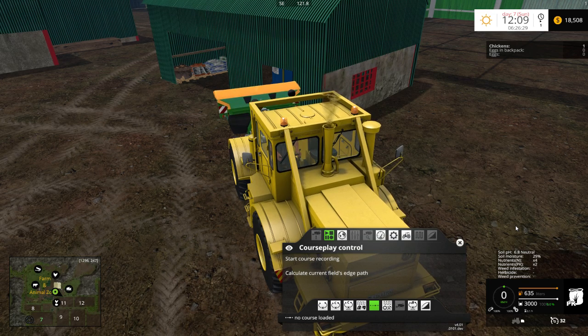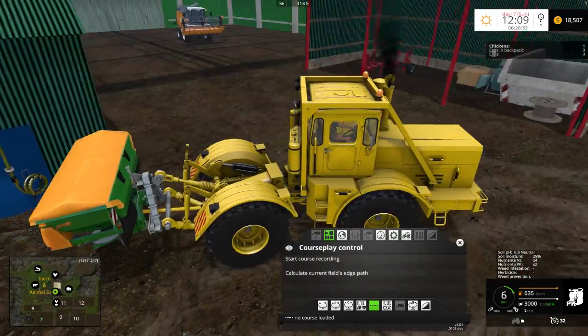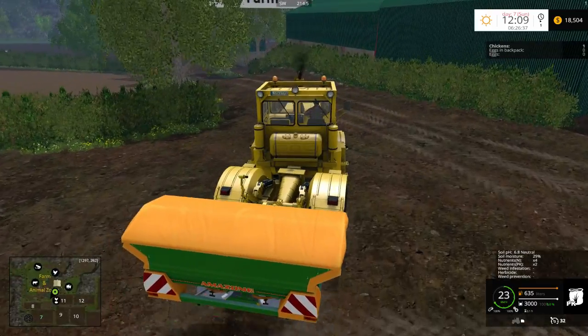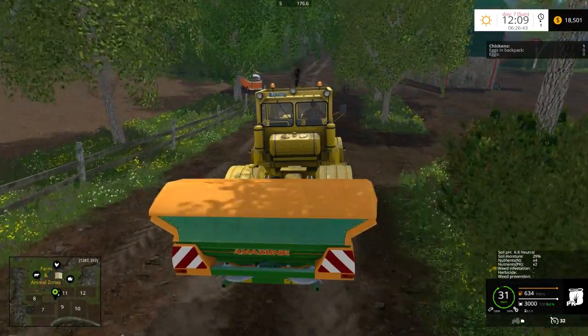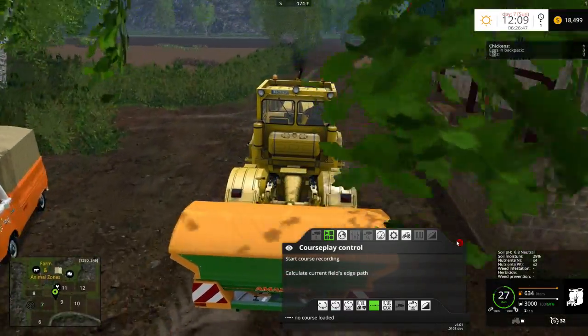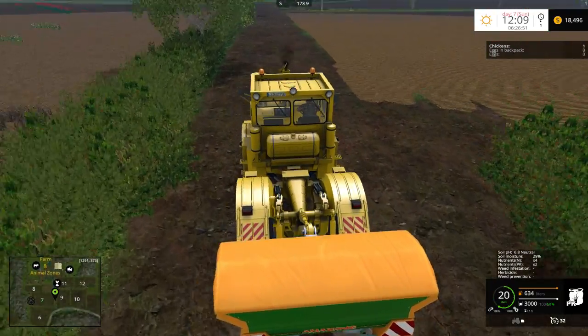So we're going to spread PK because we're taking a bigger hit right now if we don't spread this, because our PK is lower than our N. So our PK needs to be at 4 for 100% yield, and N needs to be at 5. So we're only taking, I think it's a 10% yield hit right now. Yeah, it's only 10%.